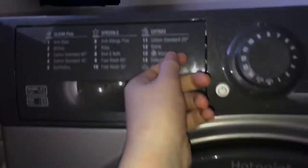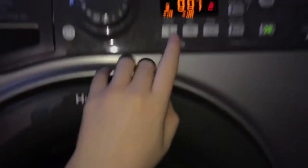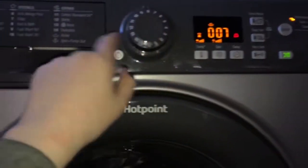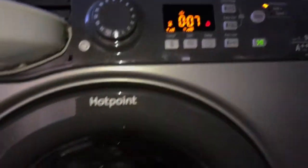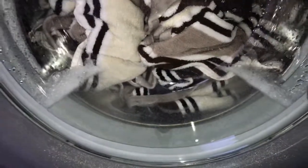It's now filling through pre-wash. See that? It fills through pre-wash once it's topped up. If it's doing a top up on the final rinse, it will fill through the pre-wash compartment here. But if it's doing top up on the other rinses, it will fill up here on the main wash. See that? It's filling through pre-wash. See, it's coming down there.